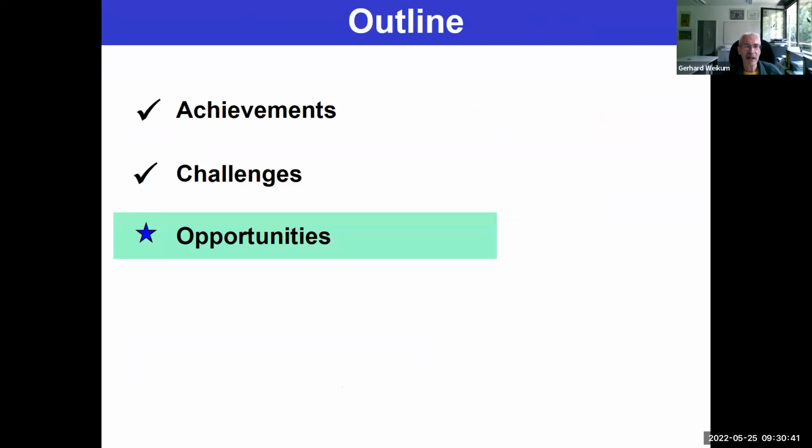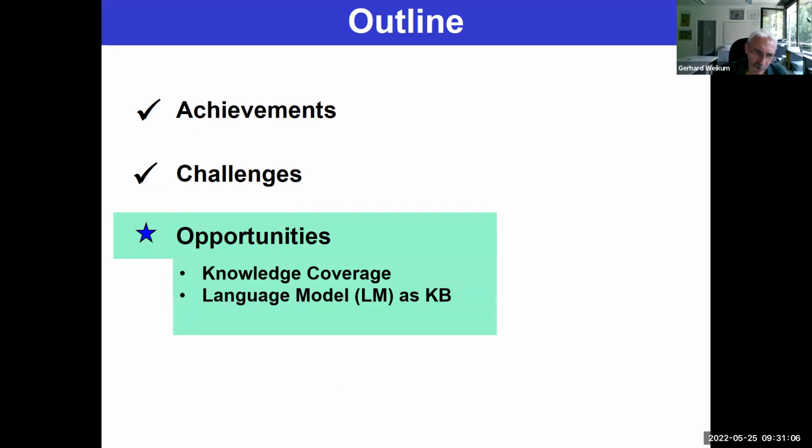Now, unless there are questions, I want to drill down into two of these three challenges: the first one, coverage, and the last one, quantities. Obviously, I picked these because my group has ongoing research on these topics, and I will give you a feel for what we're doing, what the interesting issues are, and what the open issues are. First, about knowledge coverage, and we'll see that so-called language models are a potential asset here.